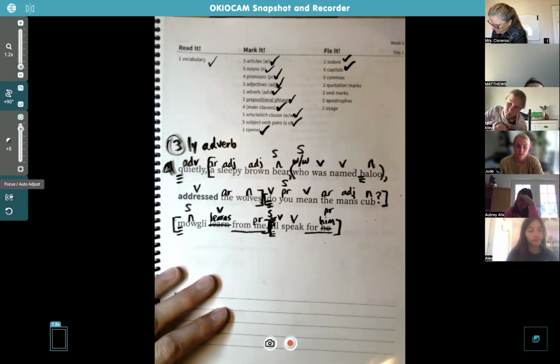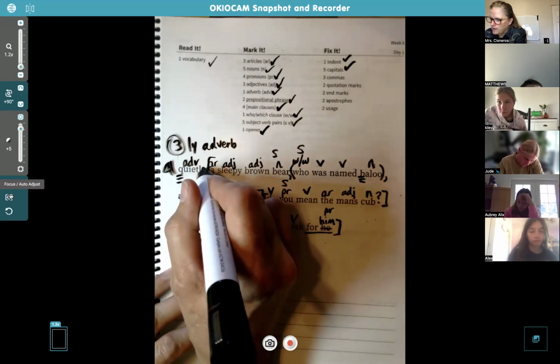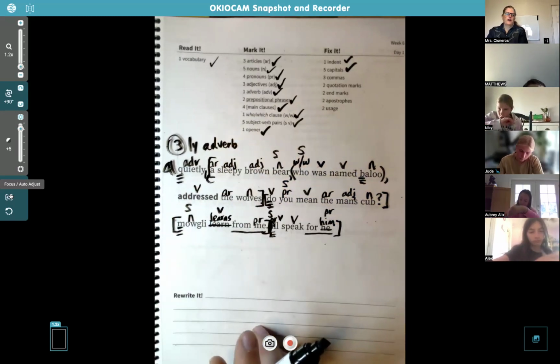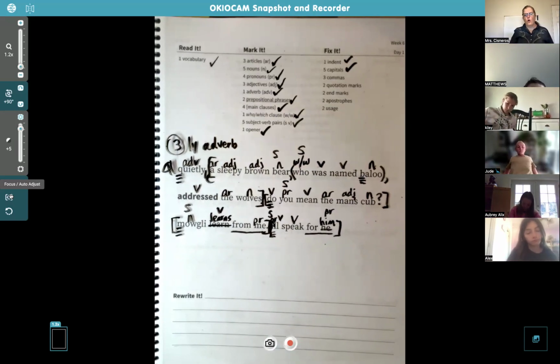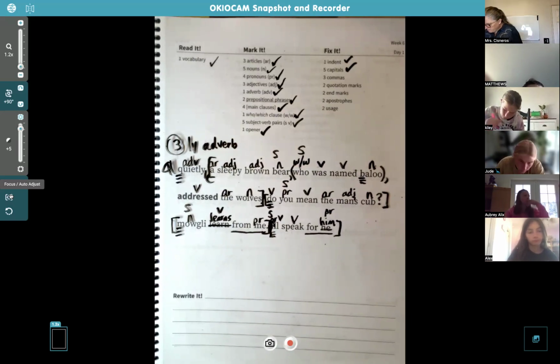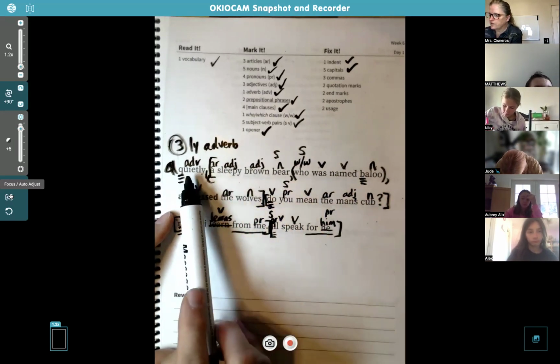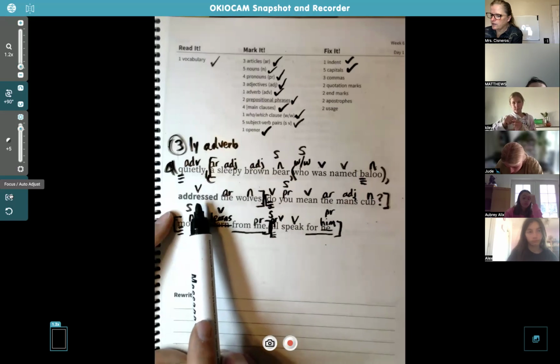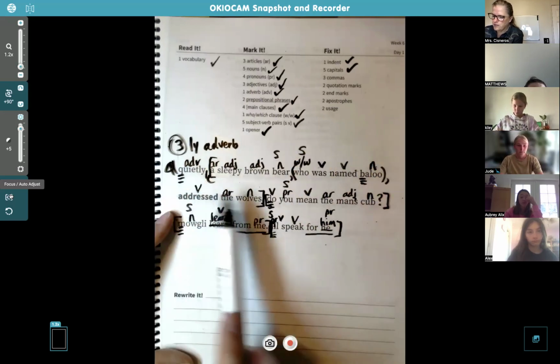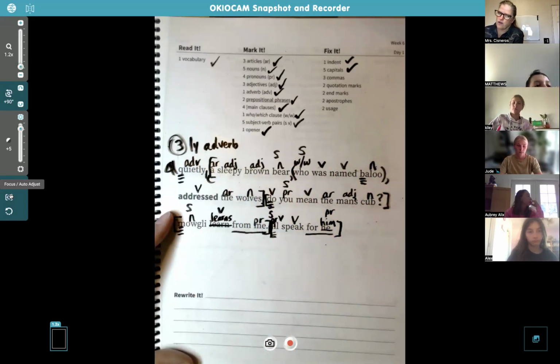After Sleepy. Actually, we're going to take this one out after quietly. Do you remember when we talked about how these adverbs either modify the whole sentence or just the verb? In this one, do not use a comma if the ly opener modifies the verb. So it's talking about how he addressed the wolves. He quietly addressed. So that's describing more about the verb addressed, not the whole sentence. So that's why you don't need a comma.